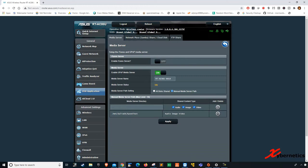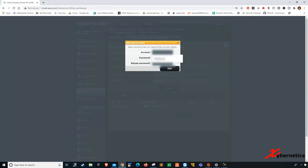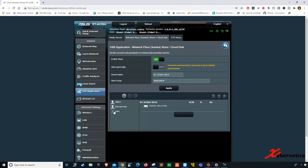You should still have this one here. Then you go to Network Places, this Samba share here, and then you can add a user here. I'm going to add a user, give it a password. Once that's done, you have a new user here.